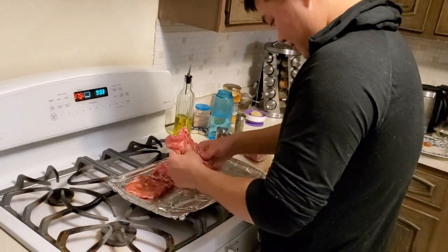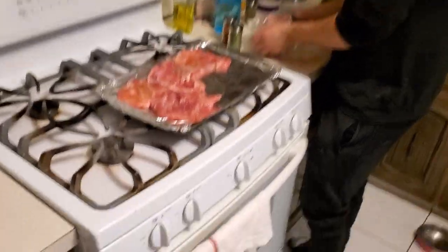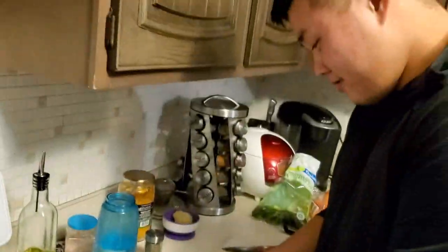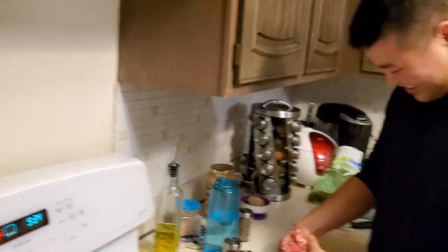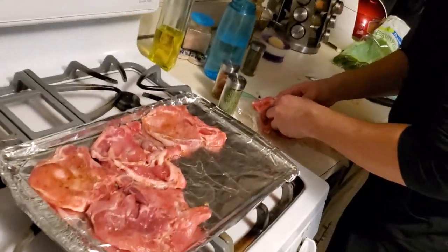Having a very difficult time with frozen pork chops. But it actually smells really good. Let it go! Let it go! It smells really good though.